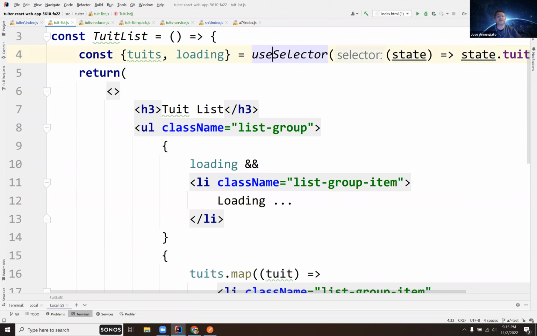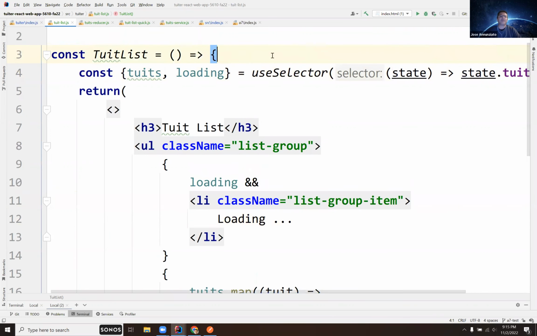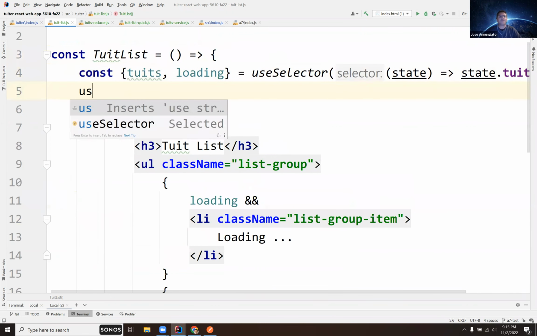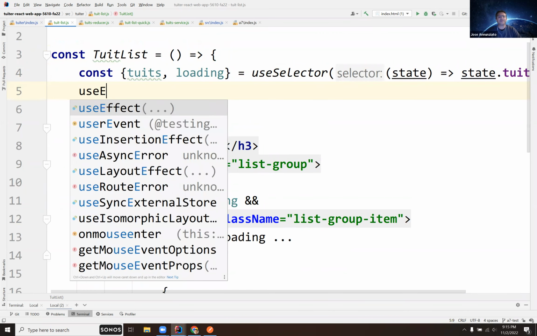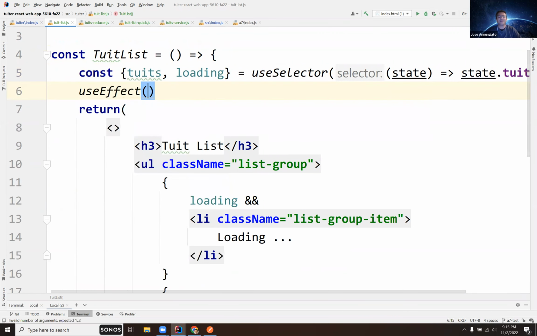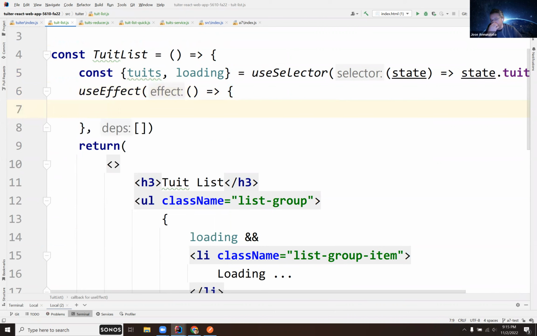So somehow we need to dispatch, and in the useEffect on load, we need to let the reducer say, hey, I'm loading. I need this data. Go fetch it. Go get it for me.